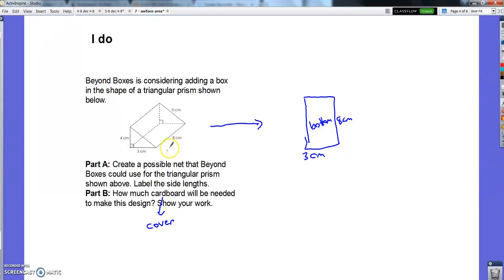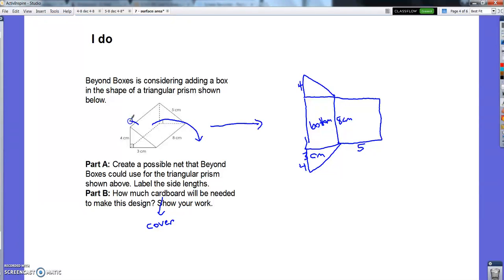So here's my bottom. Maybe I'll do the front and the back next. So they're going to make a triangle here and a triangle here. They both already have the base. The base is 3, and this height is 4 here and 4 here. And then I would maybe fold the slanted side out here that way. Looks like that's going to be 5 and 8. So I already have the 8. The 5 is going to be bigger than the 3, so I'm going to draw it a little wider than the 3. So it's going to be a 5.